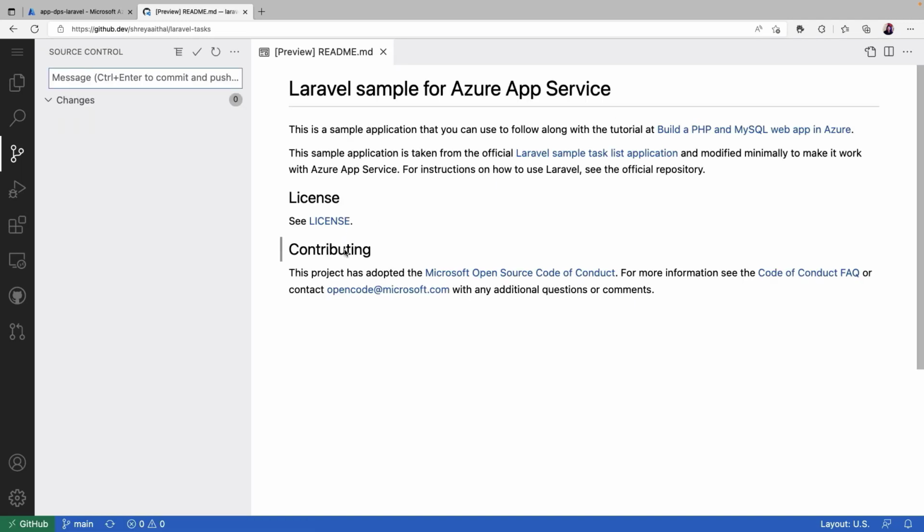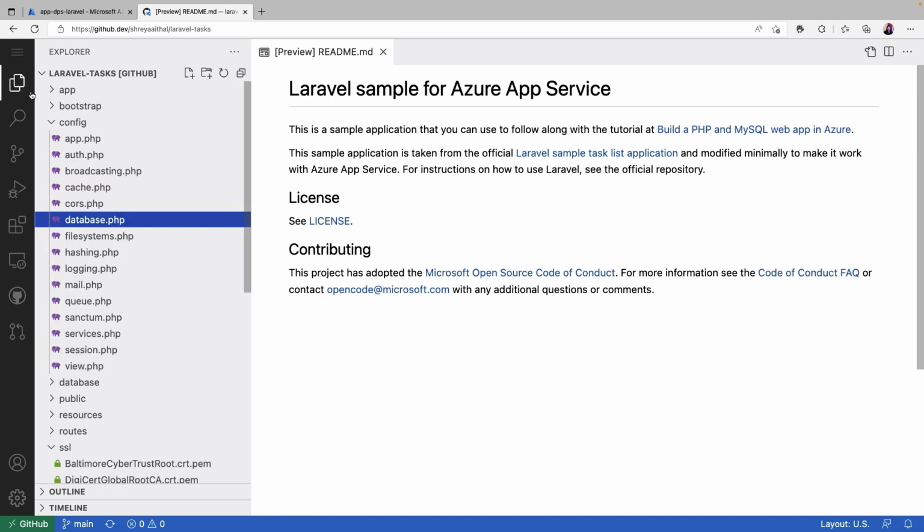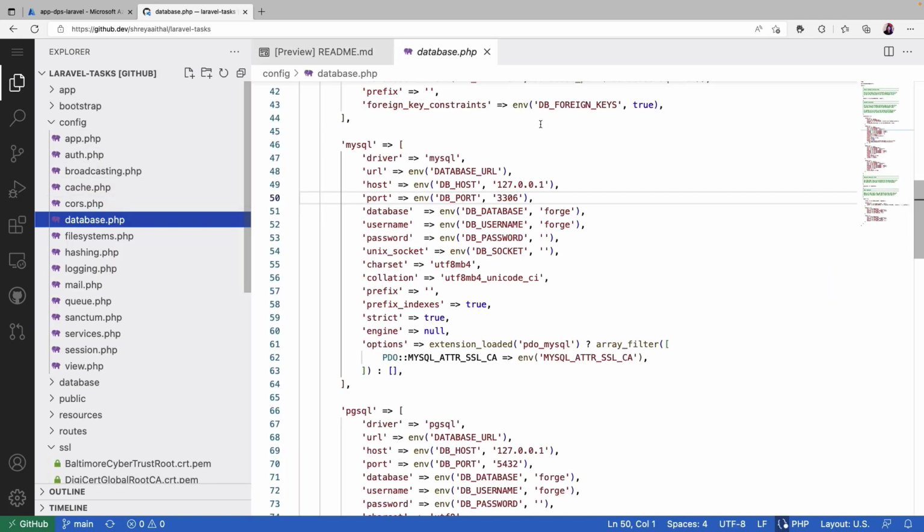You can see the entire application, browse it just as you would in Visual Studio Code on your server. So you can see all the variables, the MySQL variables that you just set in app service, they're all being used underneath by the application. So this is why you had to do that extra step. Otherwise, essentially you would have just used the connection string, right? Your application could probably just read the connection string and go on.